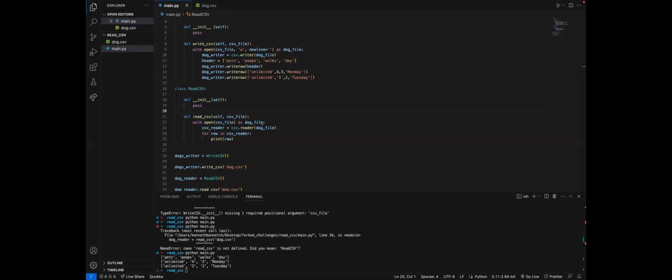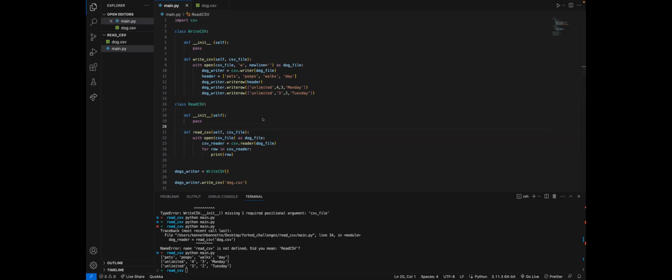Mine's much more simple, but I can share. Right on. Go for it, Ken. So for mine, I just imported the CSV, and then I made 2 separate classes, one to write a CSV and one to read a CSV.